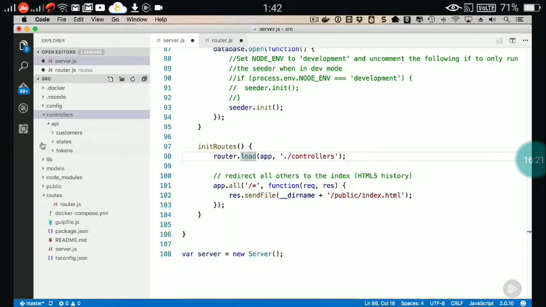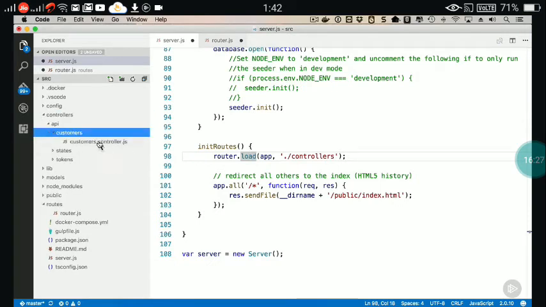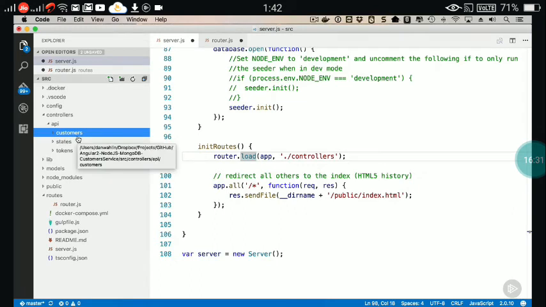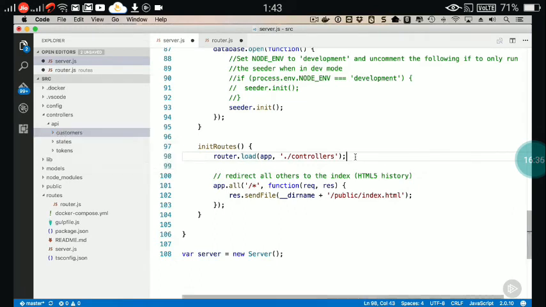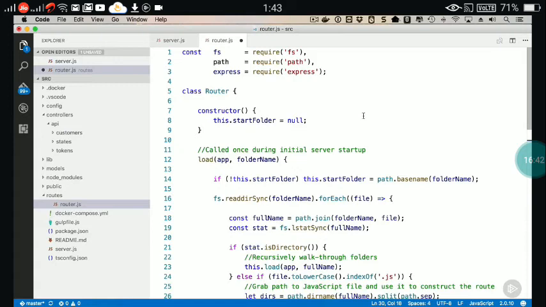So what's going to happen is the load is then going to go through these different folders recursively and keep looping until it gets to the bottom of the folder and finds a JavaScript file. The file I'm going to call a controller. It's really just a set of functions that are associated with the different routes. All right, so let's go ahead and save this file. And now let's jump over to our router.js, and I'll talk a little bit about what it does.